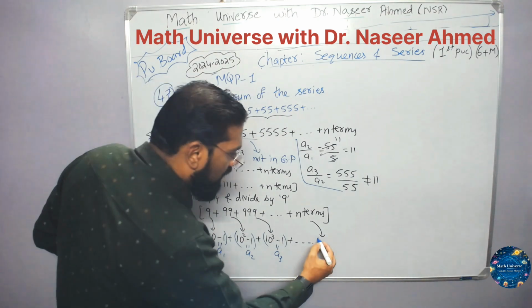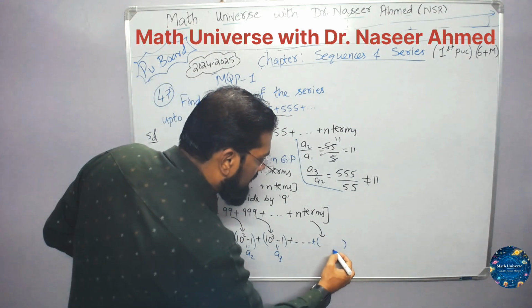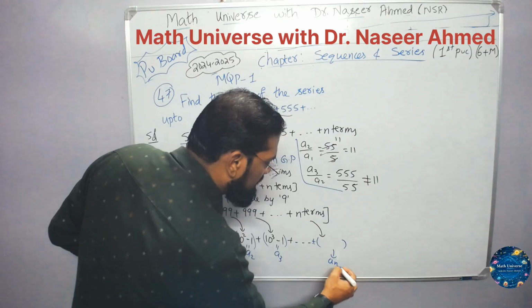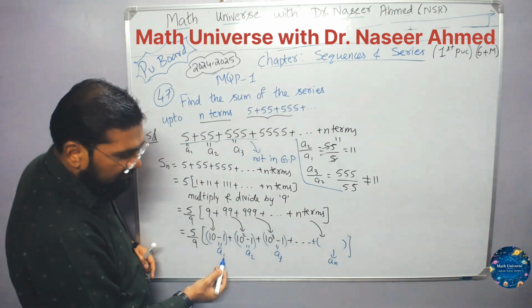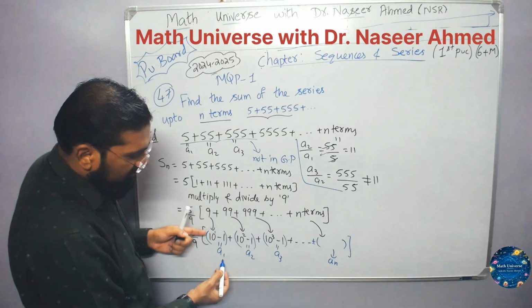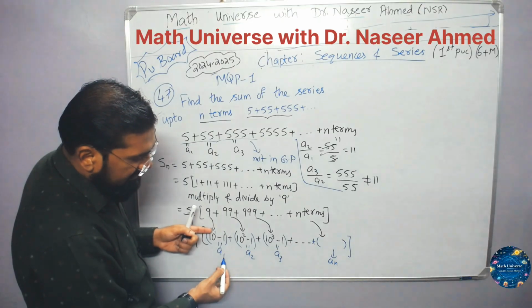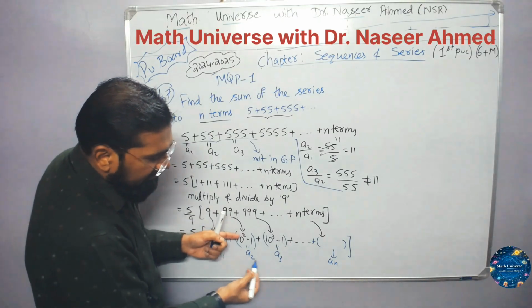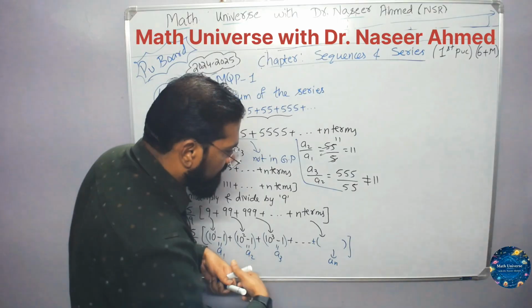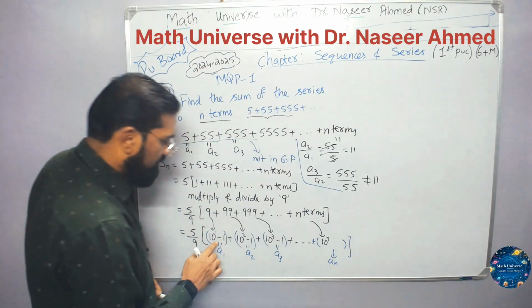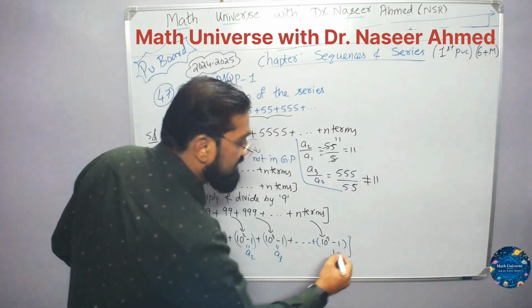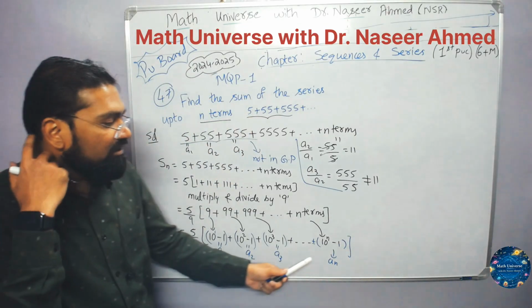And now I want what? Nth term. I want what? Nth term. So see the pattern. Power of 10. Here, power of 10 is 1, no? So the power of 10 and this index is matching. See here? A2 is 10 square, A3 is 10 cube. So 10 power n. Then what? Minus 1 for all. Okay, minus 1. Is this logic clear? How I wrote the last term?